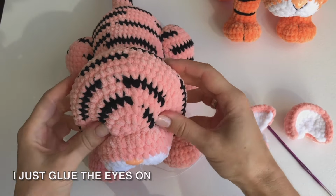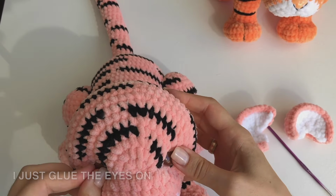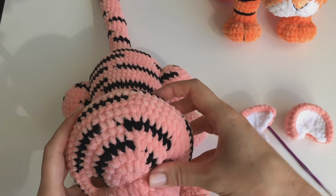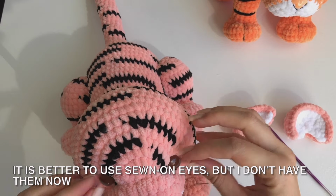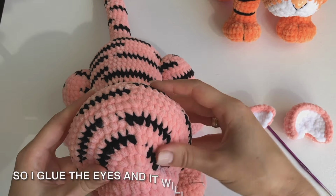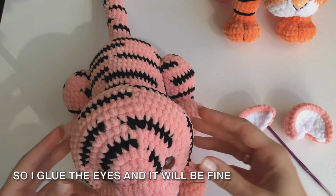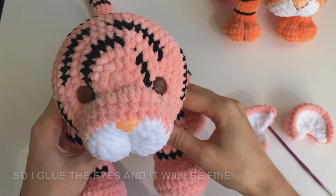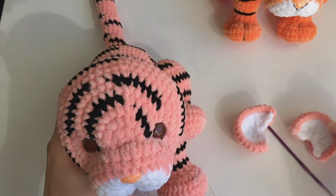I just glue the eyes on. It is better to use sewn-on eyes, but I don't have them now. So I glue the eyes and it will be fine. In the next step, I will tell you how to sew on the ears.